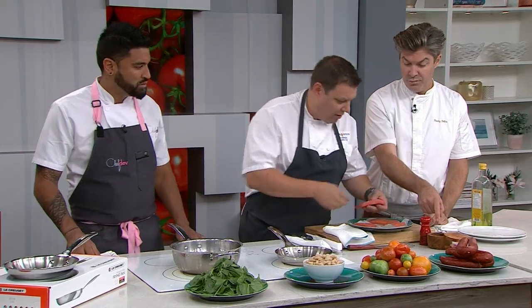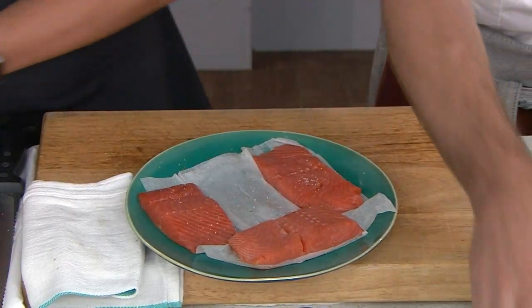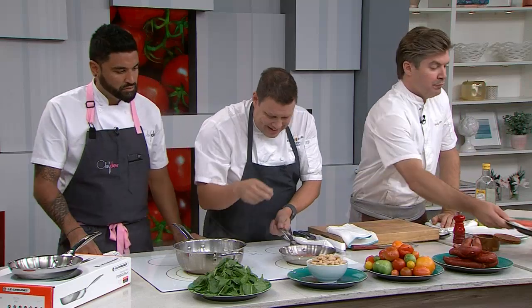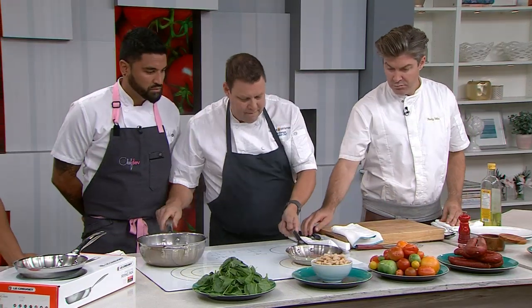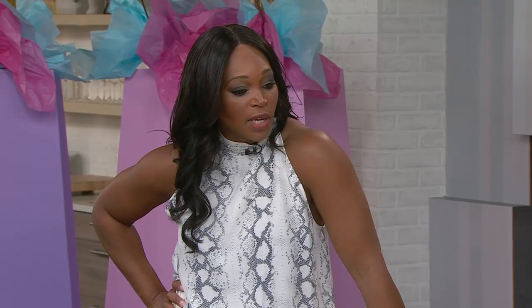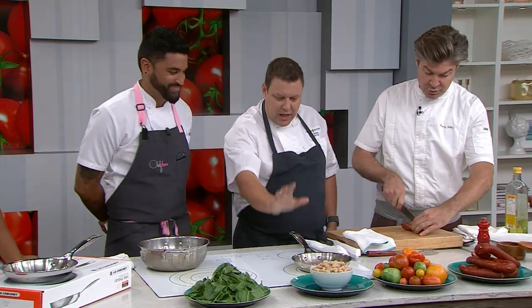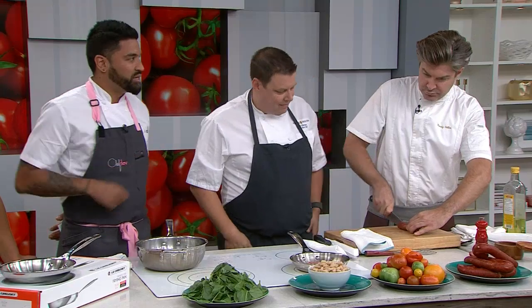So, nice pan — you can use teflon pans, but what I love is these new Le Creuset stainless steel pans. You just warm them up, put a little bit of oil on the bottom, and they sear so great. Just a little bit of nice seasoning on there, seasoning just before it goes in the pan because I don't want to release the juices. Give it a little shake. Beautiful sizzle. Just like the steak we just had, you need that hot pan ready to go so you can cut down on some time. You need to move it at the beginning so it doesn't stick to the pan, but once it's got that nice little sear, don't touch it. And let's season the other side there, Chef Ryan.